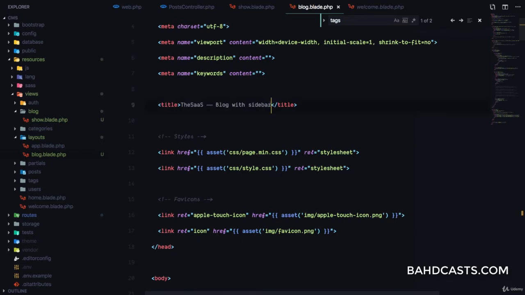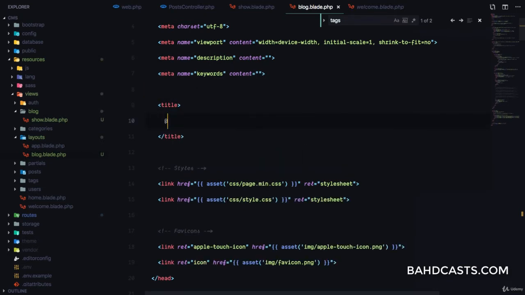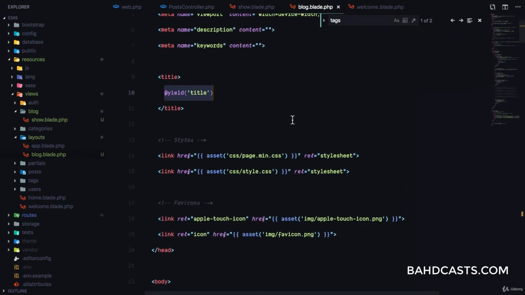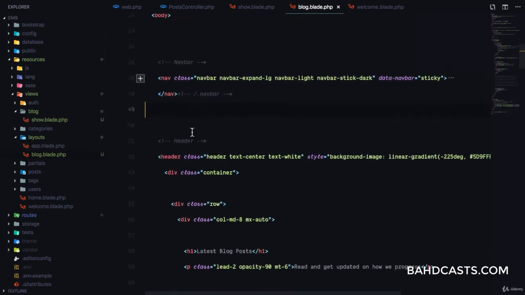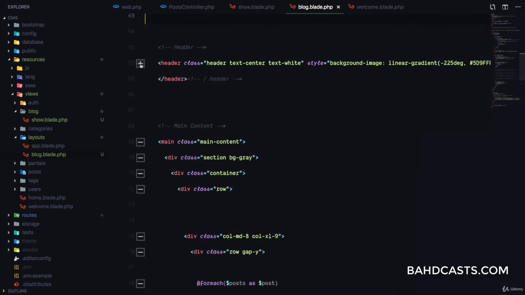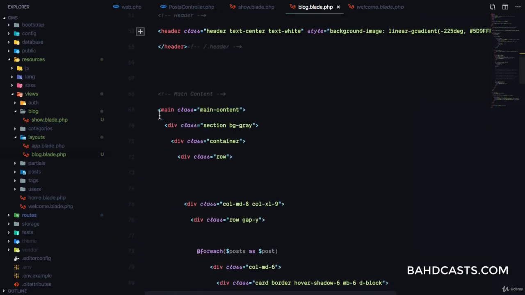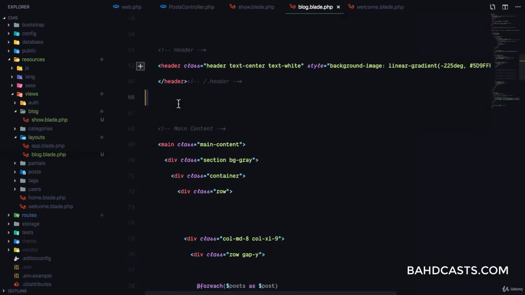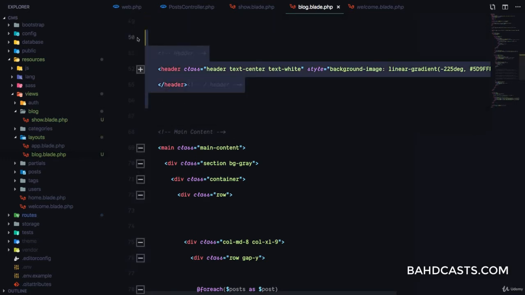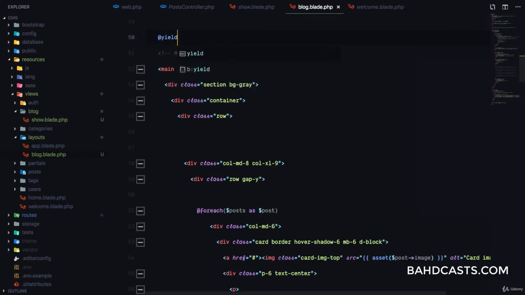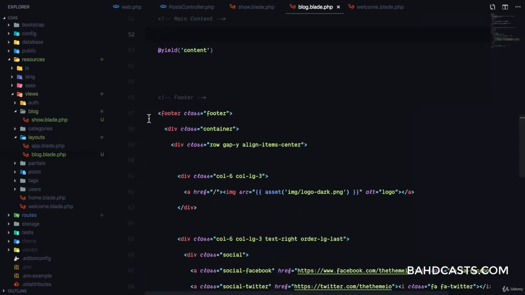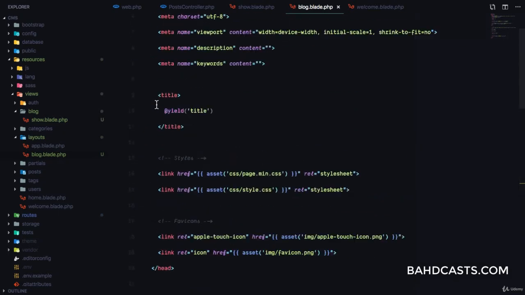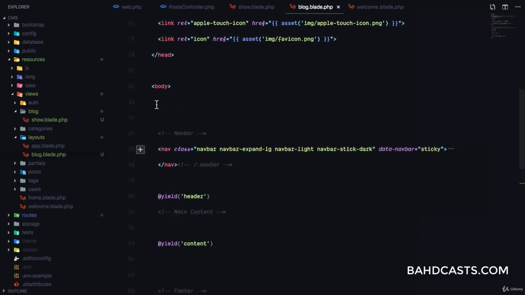So here, since we have this static title, I'm going to make the title a section. So I'm just going to say yield title, so that the user can provide the title they want for whatever page. Then the nav bar is pretty much going to be the same, so we're going to leave the nav bar here. Then the header is going to be a little different on the post page, so the header is not going to be part of the layout. We can yield a header section, so we can say yield header, and then the main content, I'm just going to say yield content. And then the footer is going to be the same on all pages, so I'm just going to leave it at that. So this is a pretty much good layout file.